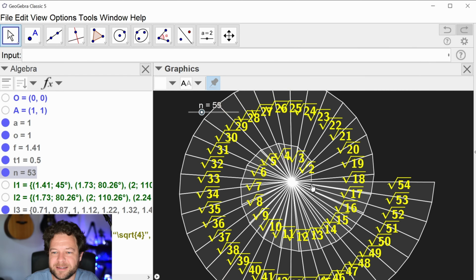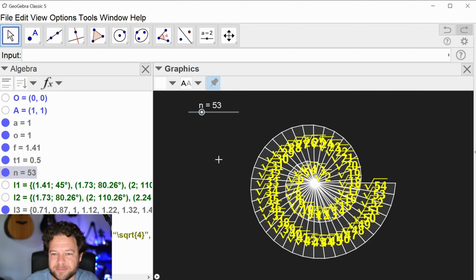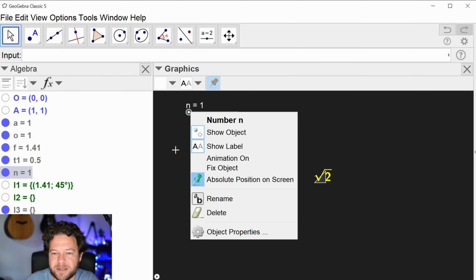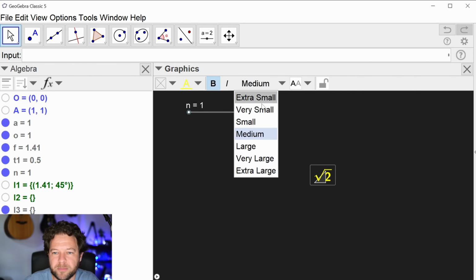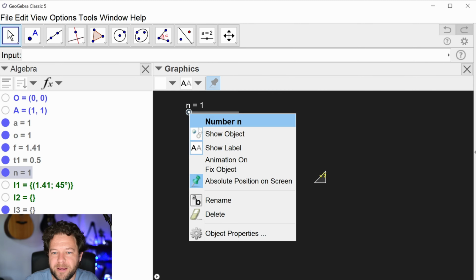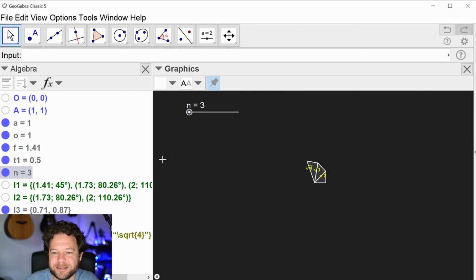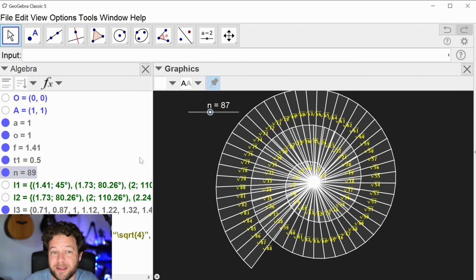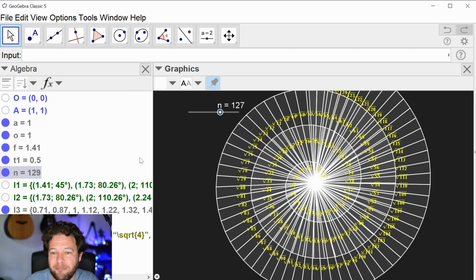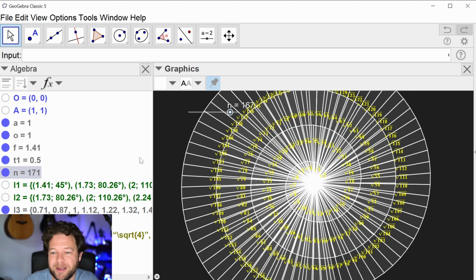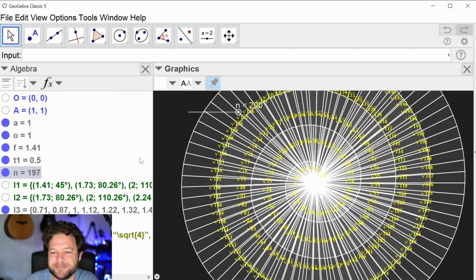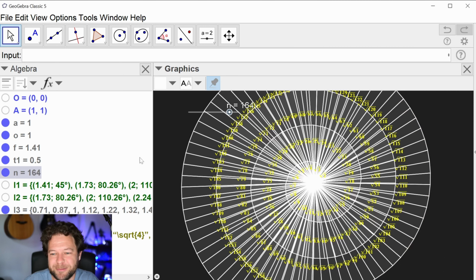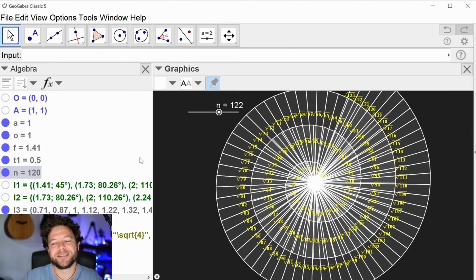And in fact, should we just let it animate? These numbers are way too big now. Let's make them smaller. Extra small, look at that. And animate that. Maybe this is where we finish. Is it going to get all the way to 200? It does slow down a little bit. Yay, it got there, and it's bouncing back now. Cool, there's the spiral of Theodorus then.